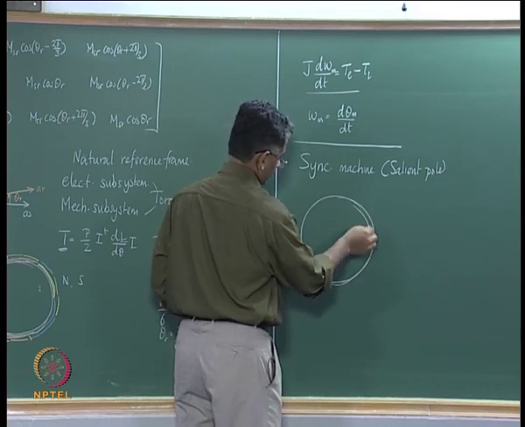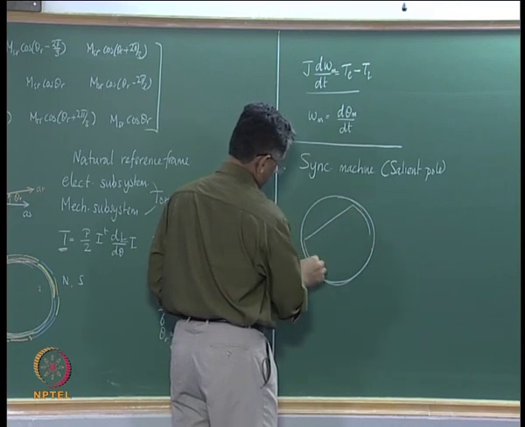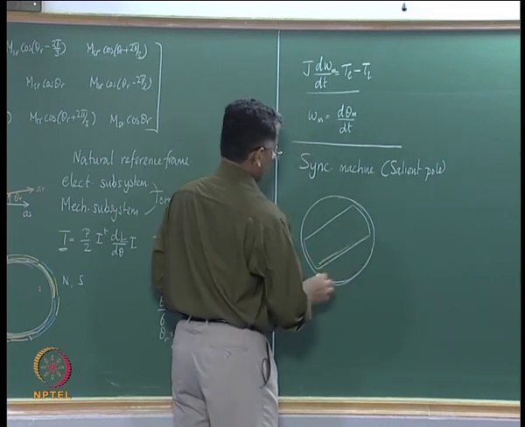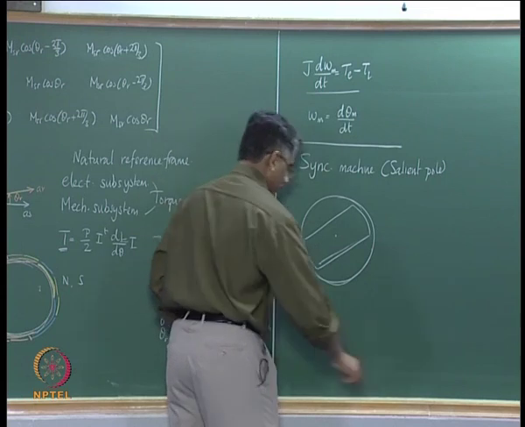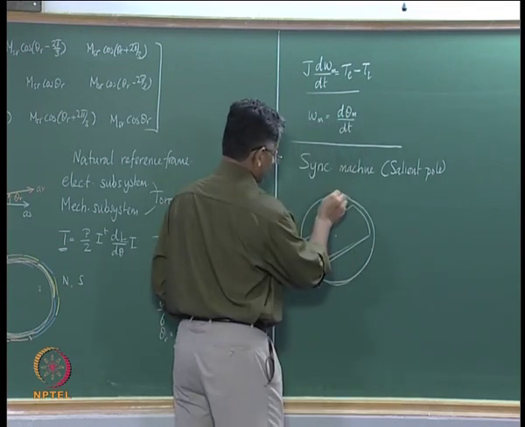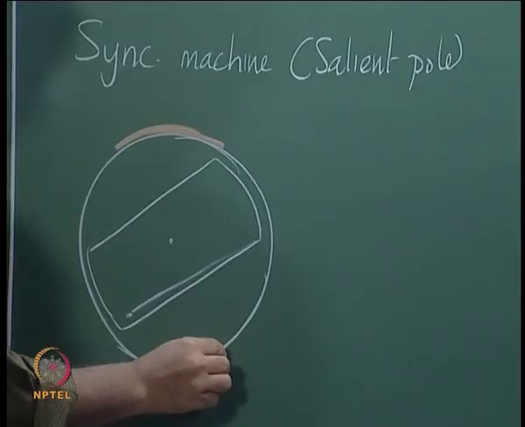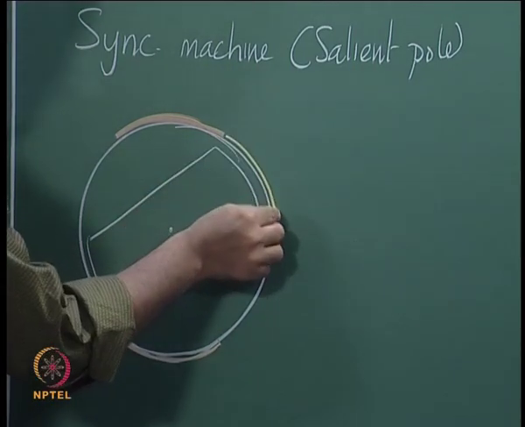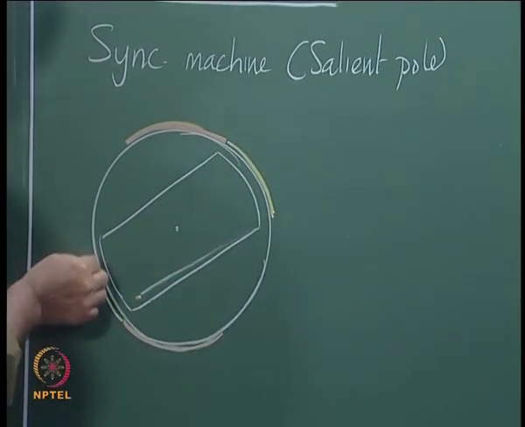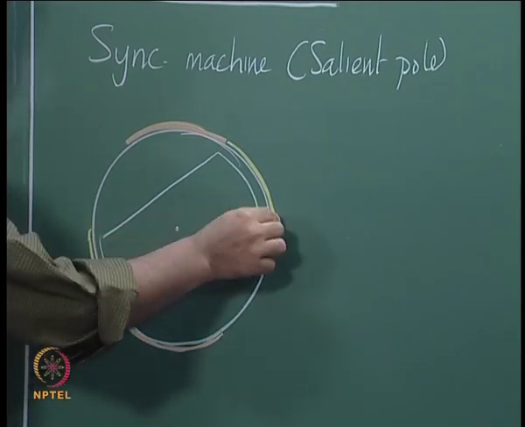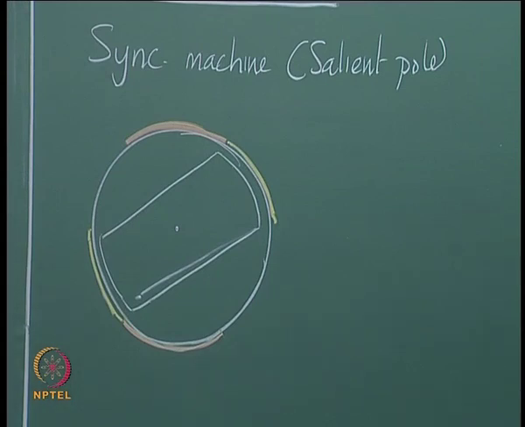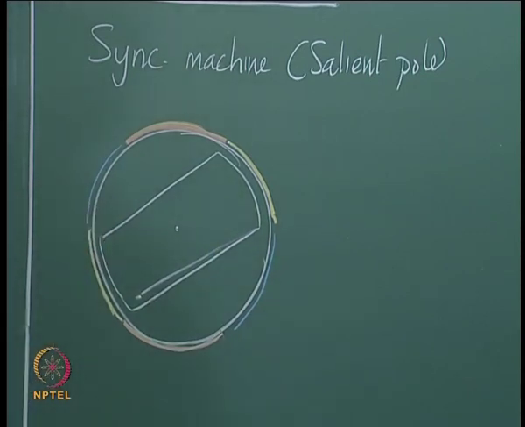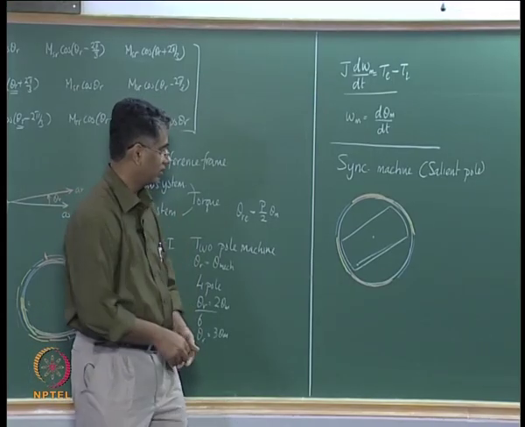So, let us assume that the rotor is at this position, and as before we assume that the A phase of the stator is here, the return conductors are here, and then the next phase of the stator comes here and the return conductors are here, and then the C phase of the stator, that is the blue phase, comes here and then its return conductors are here. So, this is the same description that we followed earlier.